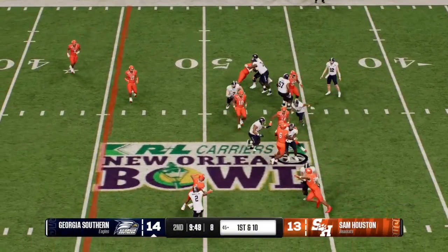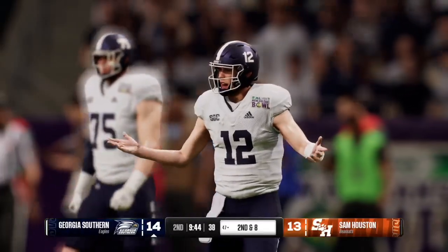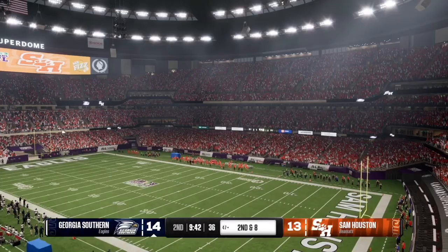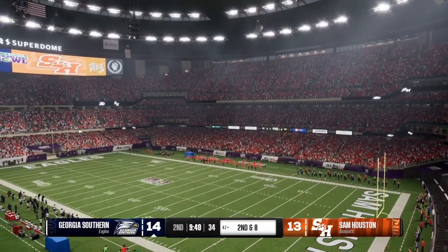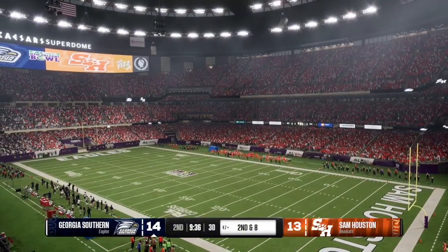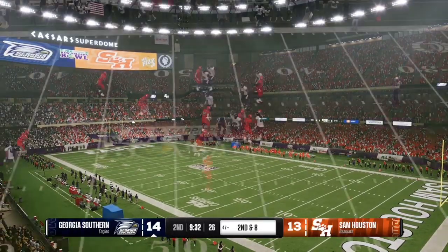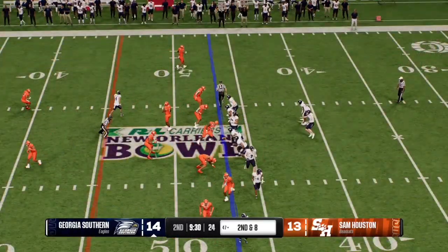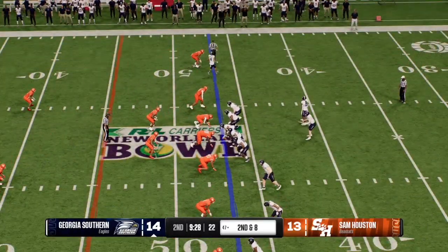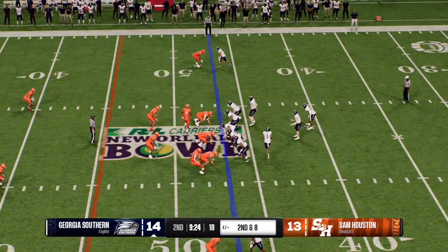They'll give it to the back. That's what you expect from a senior. Don't give them any extra yards. Great tackle there. The run game just has not been working for this offense all game long. We saw it on that last play as well. Just not getting enough push up front on the offensive line. They haven't been physical enough. Picked up 2 yards on that last one. They need 8 on 2nd down.